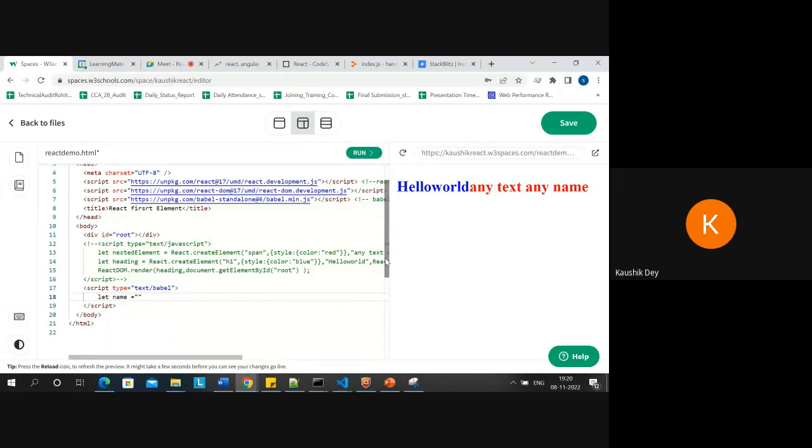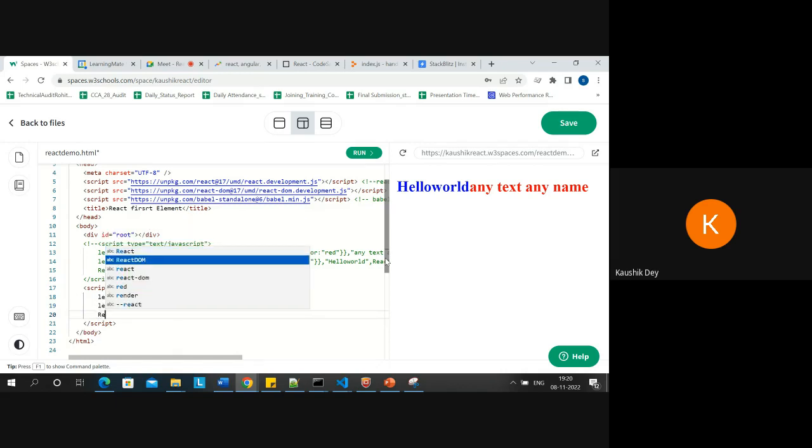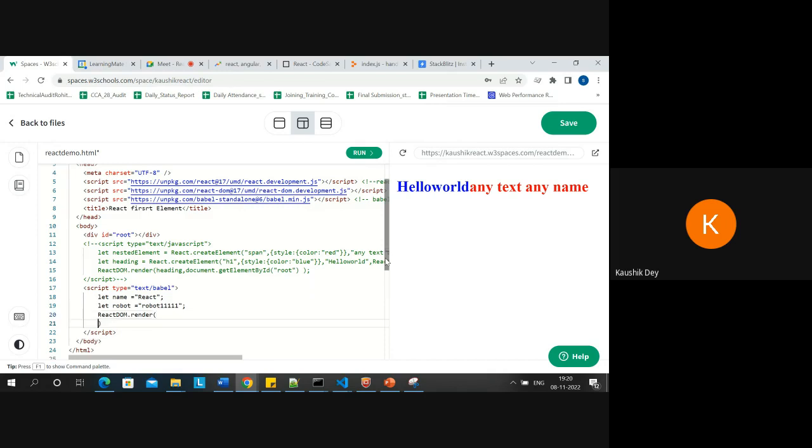Use React. Date. Another example. ReactDOM.render. Create one element.